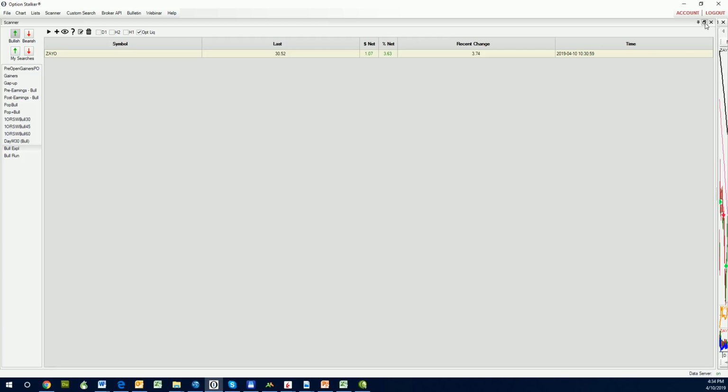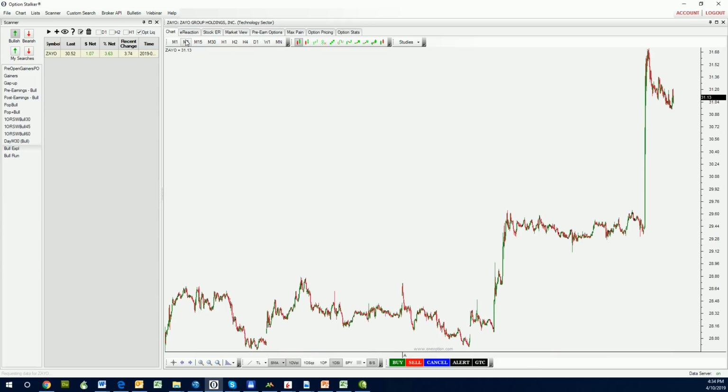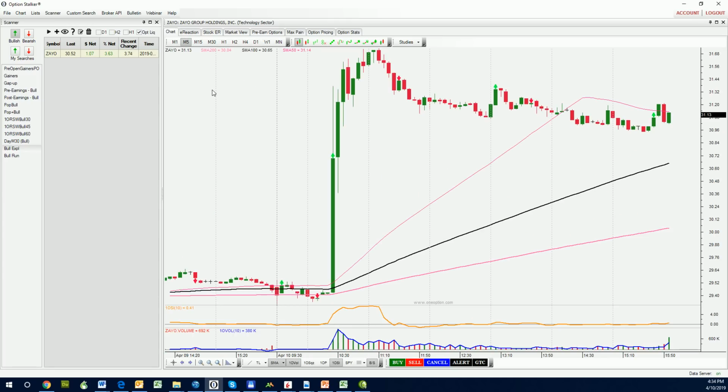Let's collapse this window down, and let's go to a 5-minute chart. Again, this is for day traders. There's the initial move out of it, and this is where the alert came in, right on that 10:30 mark. But you still had really nice action on it from $30.72. It rallies about $1. Actually, it rallied more than $1. Super nice move. So we do look for these bullish explosions.